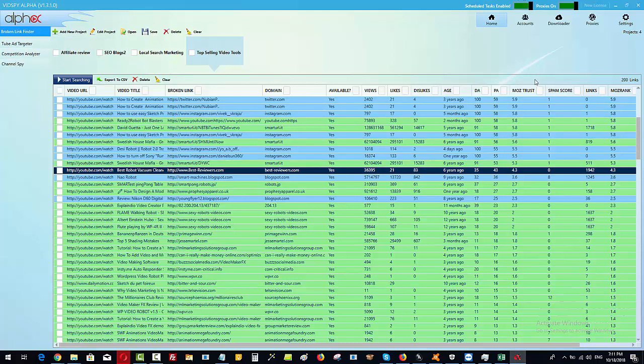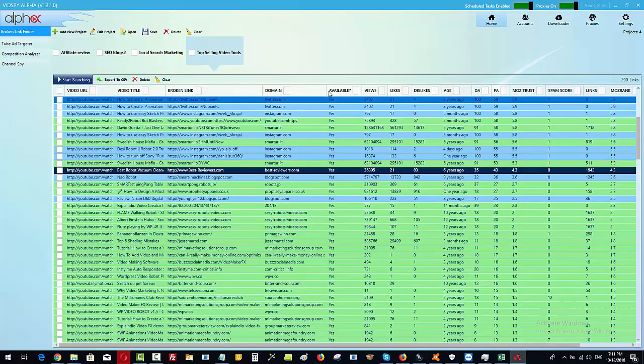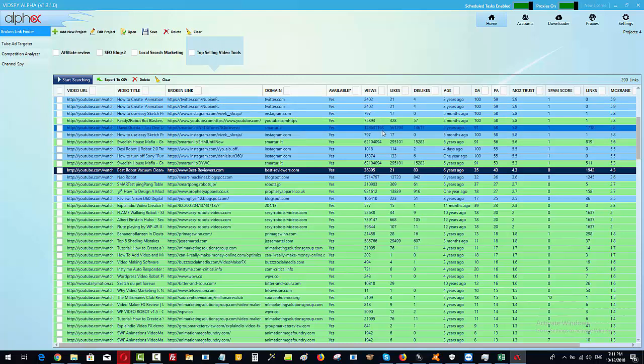So the difference from the URL finder is that we have got multiple tabs that we can do filtering, that we have got more information in here as well, and haven't even at one time yet in this video started to speak about the video and the volumes of views and when these videos were uploaded and stuff like that.